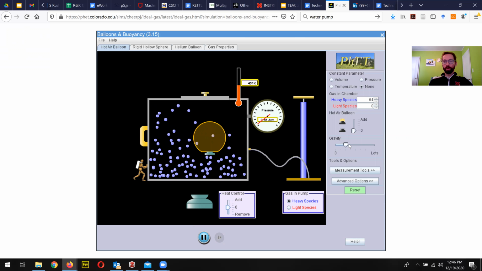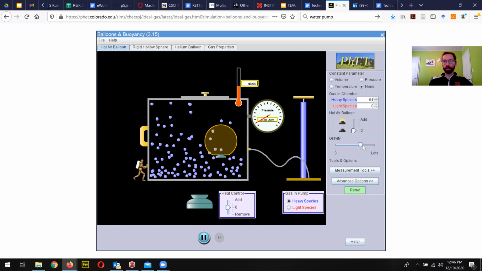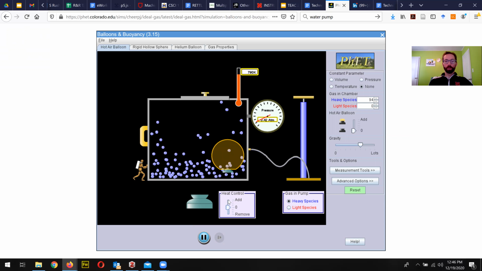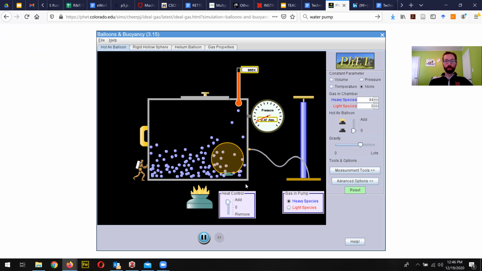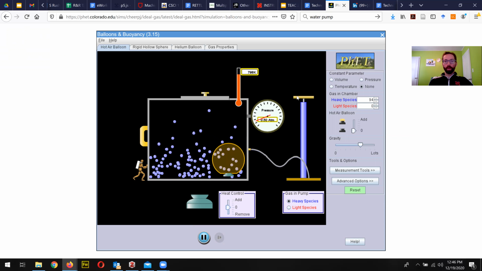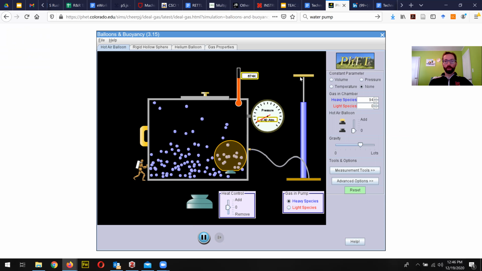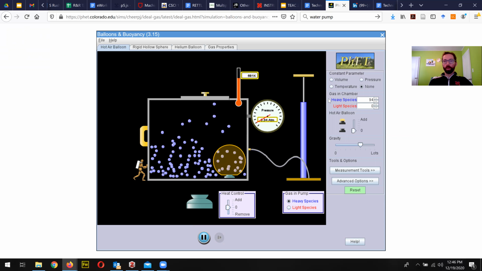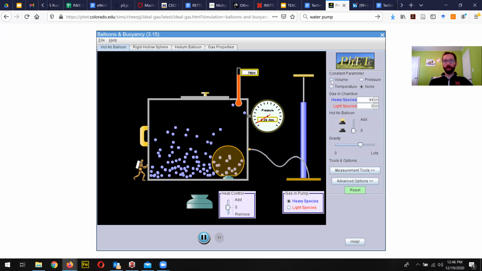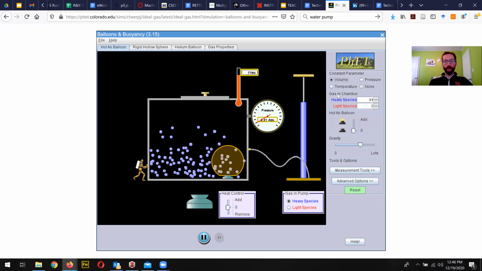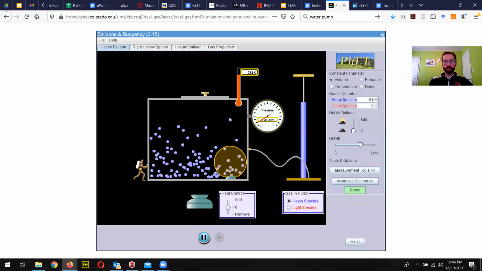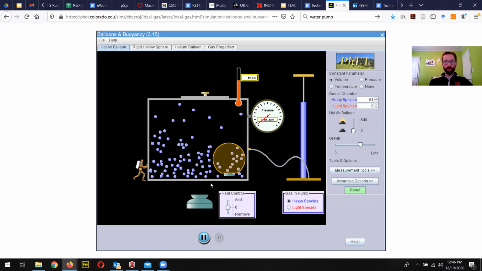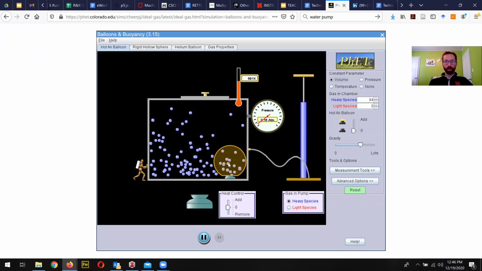And gravity, we could increase gravity and add more heat. There we go. And we could pump this some more, add some more pressure. We want to keep the volume constant. We could do that. Okay, so we're getting some readings and we're noticing some things that are happening within this area.